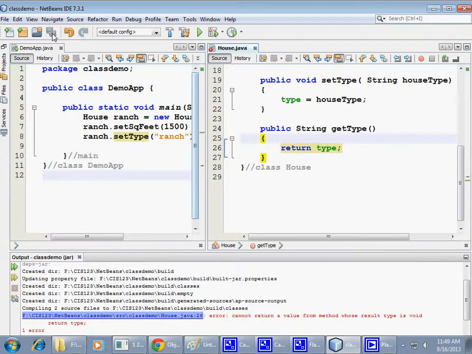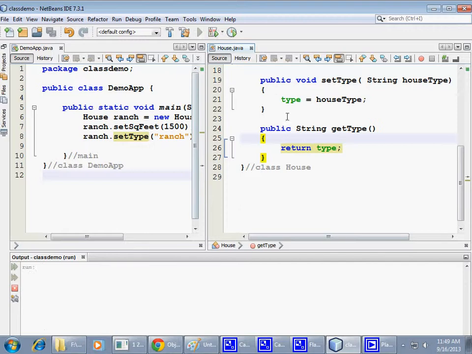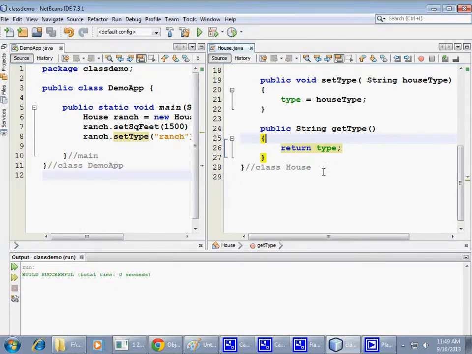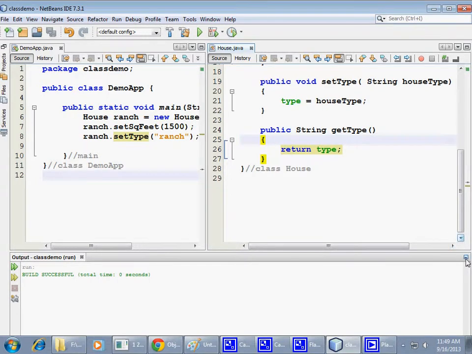Okay, I'm going to save this and try this again. Just hit the run button. It tells me build successful. The program doesn't print anything, doesn't interact with the user, so it actually started and exited immediately after completing the work. So let me check. We have some more things to cover here. So let's talk about what is going on.